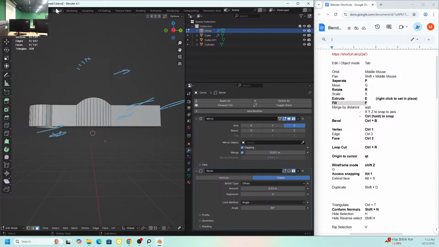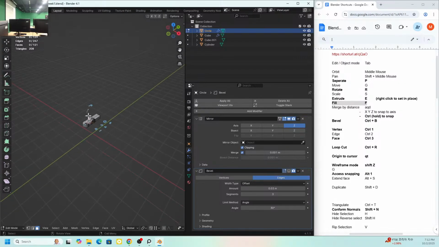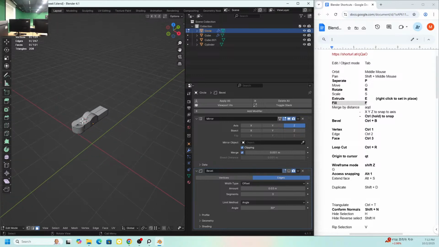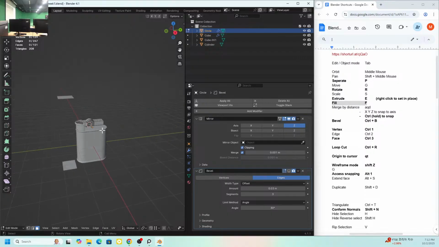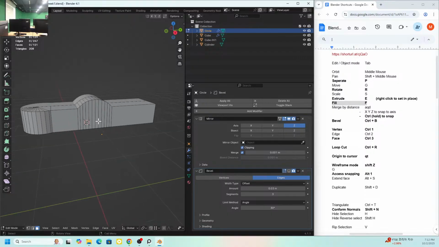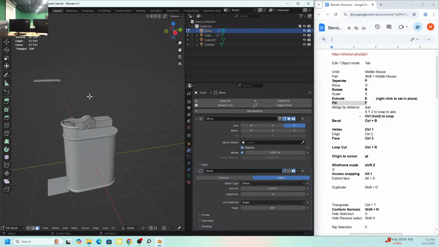But I wouldn't use this as a guide. The way I know is by keeping a mental reminder that right now I am working in a scene with multiple objects. And if I cannot see the rest, it means I'm in local mode. So you don't have to search for this text that says local.